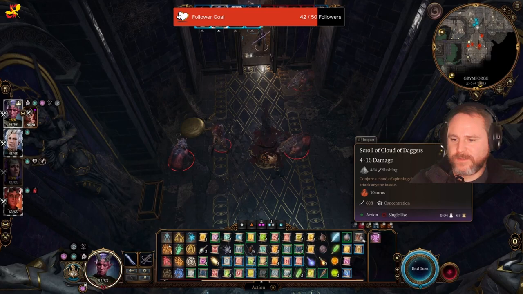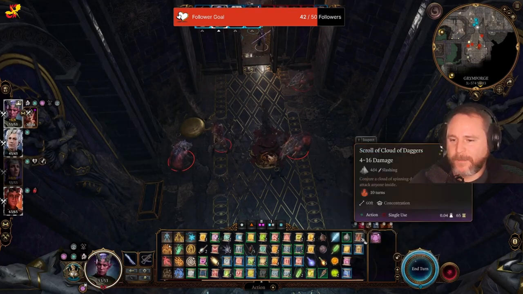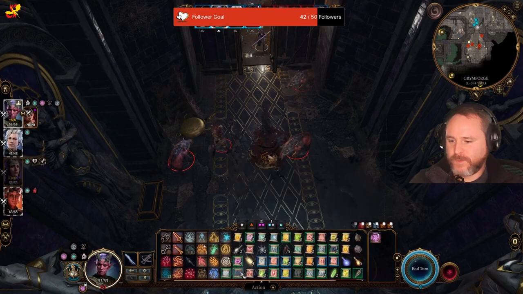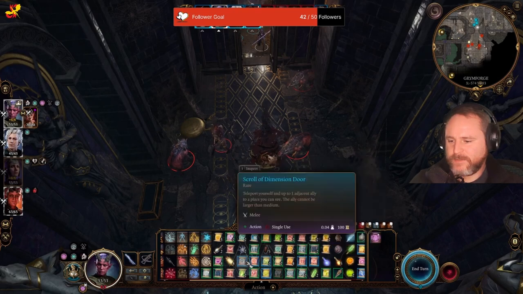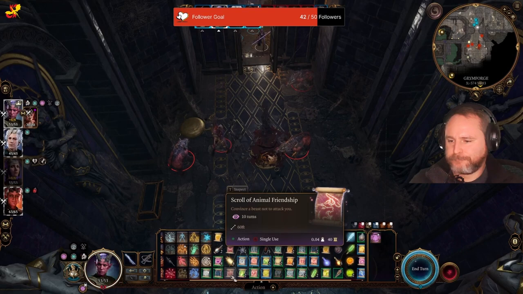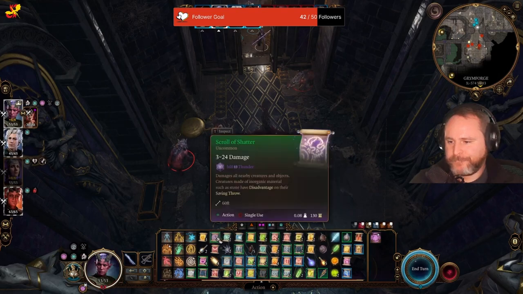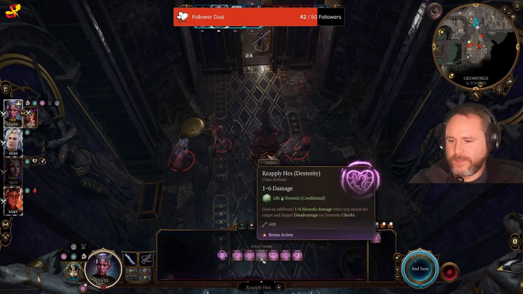Cloud of Daggers. 4d4 slashing. Lightning Bolt. I'm saving that for like a mage. Radiant damage. Scroll of Darkness. Is blindness AoE? Sleep. Shatter. Animal friendship. Where's Shatter at again? Hold on. When in doubt, do Dex.